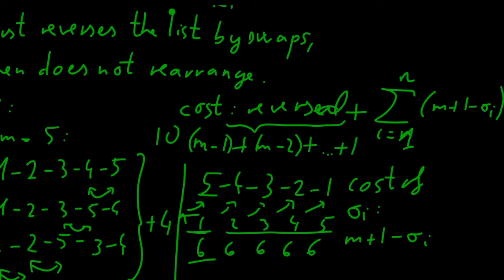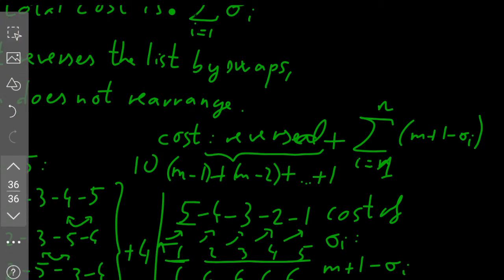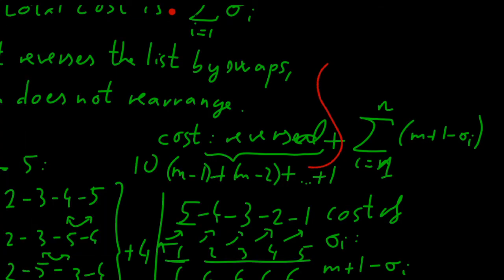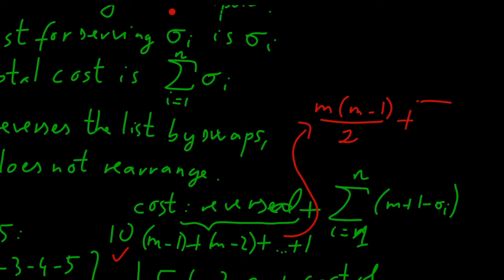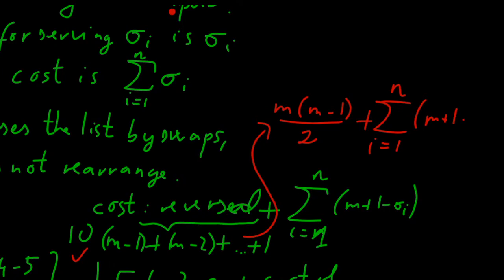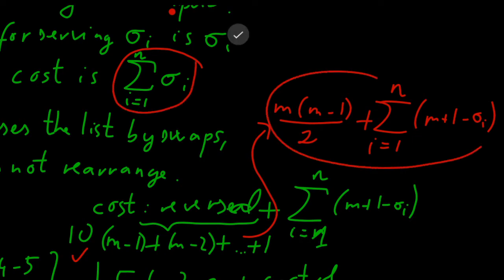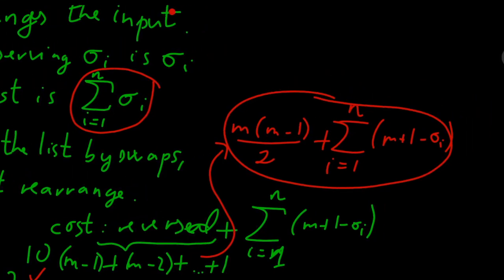Now this is of course an arithmetic sum, it's the sum of an arithmetic progression, which is, okay, I'm just switching colors, which is just, in general, m times m minus 1 over 2. So for example in the case of 5 it was 5 times 4, which is 20, divided by 2 is 10, right? So that's 10. Okay, so this is how you sum arithmetic progressions. So it's just m times m minus 1 divided by 2 plus the sum of these m plus 1 minus sigma i's. Okay, so we have this cost for the first algorithm, that cost for the second algorithm.